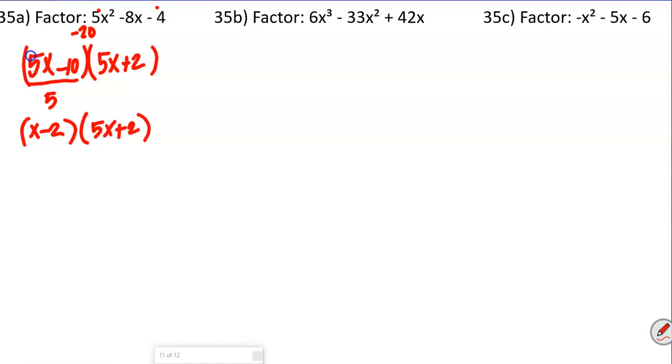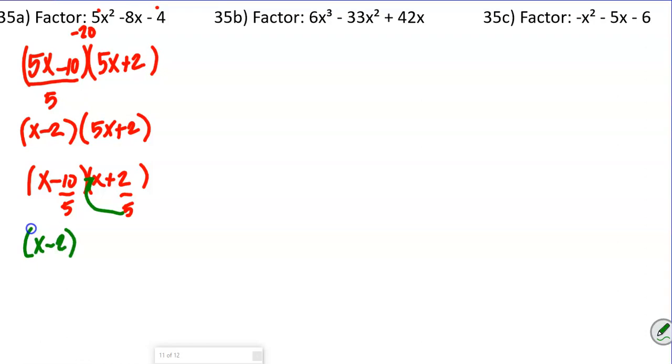Now, if you want to use the bottoms up method, we would still do x and x, right? And we would still do our 2 factors, which would be -10 and +2. Now, this time, we would divide by the 5. And if the 5 doesn't go in, then it goes bottoms up. So -10 divided by 5 is x minus 2. And then we brought that 5 up. So this is going to be 5x plus 2. Notice the factors are the same no matter which method you use.